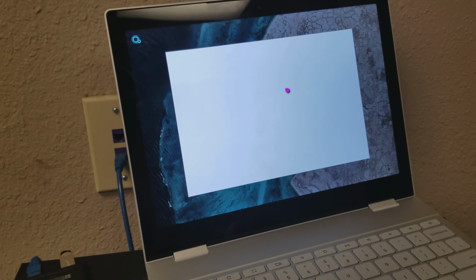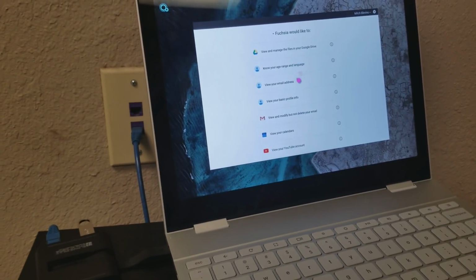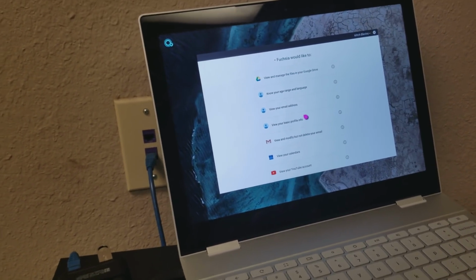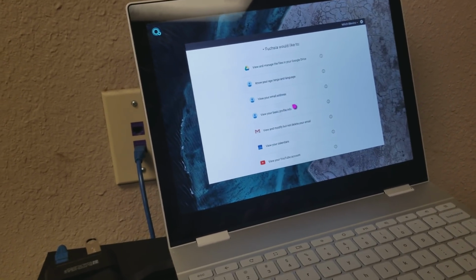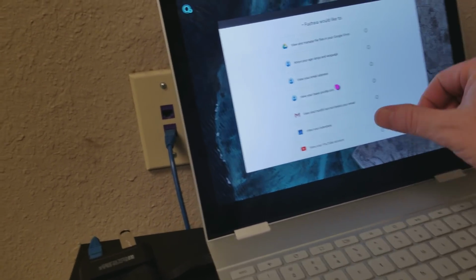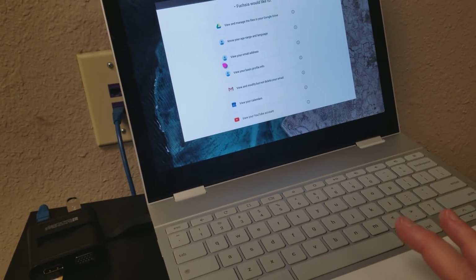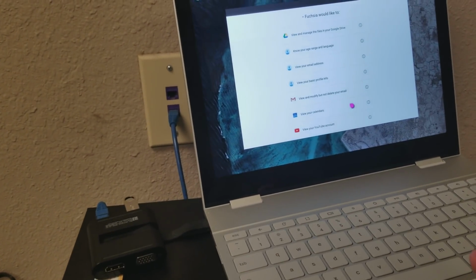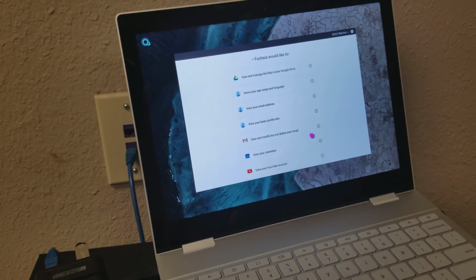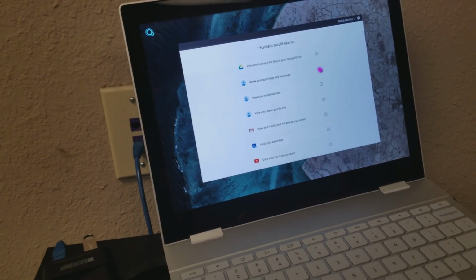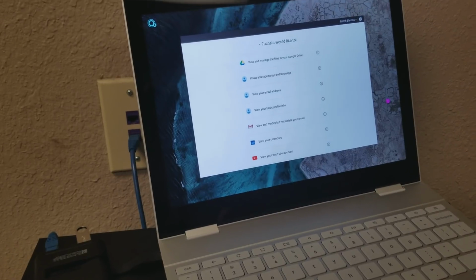and wait and wait. And then I get to this screen where I'm supposed to give it permission, which I assume is at the bottom of the list. However, I cannot scroll, and I can't scroll with this thing either. If I hold the mouse down and try and scroll, I get nowhere. So I'm kind of dead in the water here with trying to log in with my account.